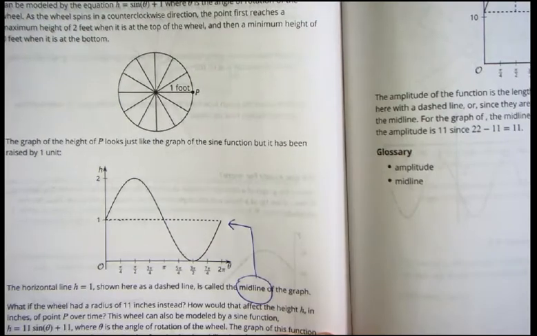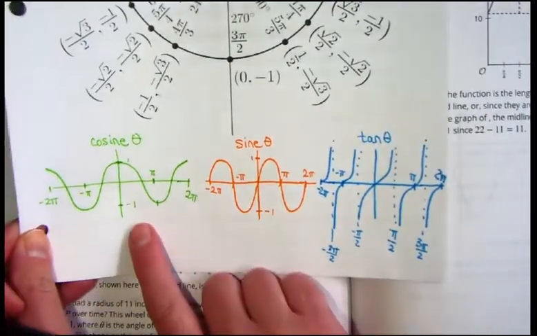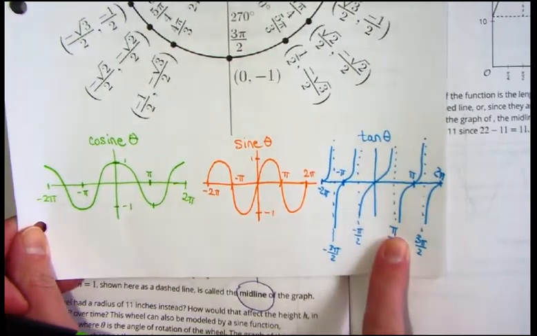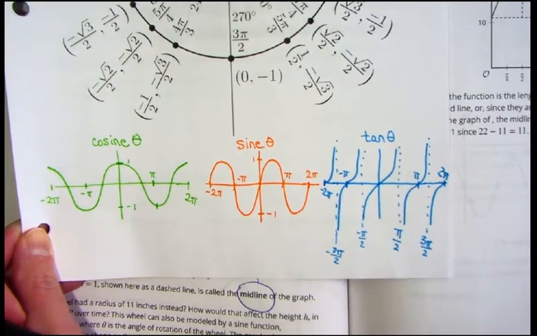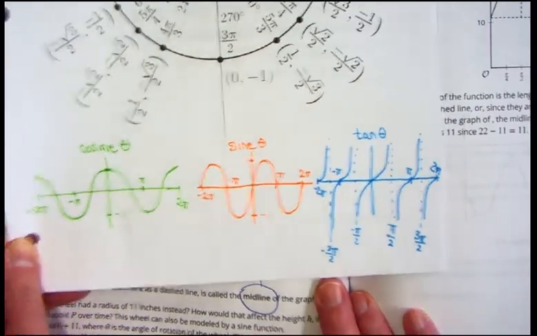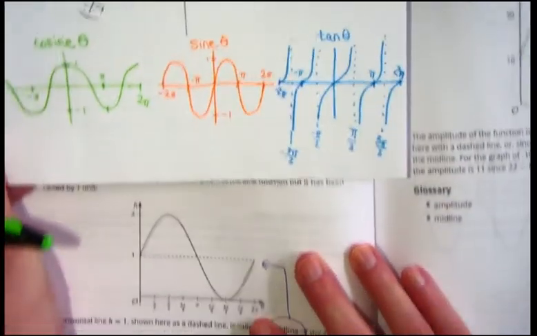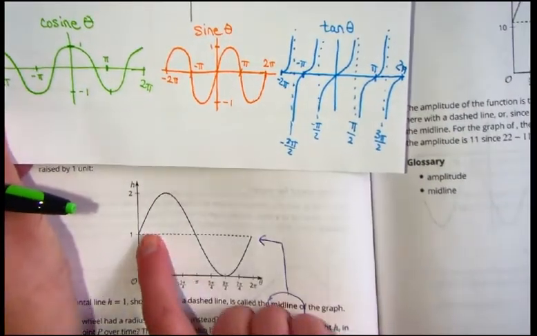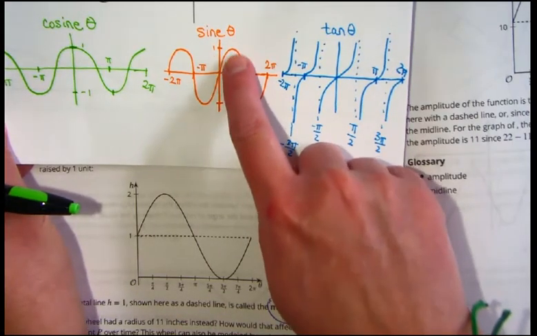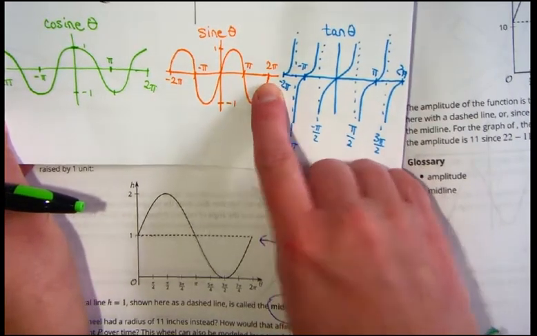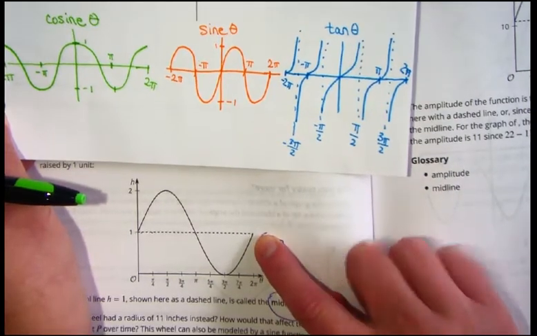So far, and I'm going to use my student packet here, I've drawn on the front page down here just what cosine, sine, and tangent look like. Because we're going to be making so many comparisons now, I can start to see how these graphs might line up. This graph looks very much like a sine graph. Right? Starts at the origin here, goes up to 1, down to -1, and starts to repeat, returns back to that midline by 2 pi.